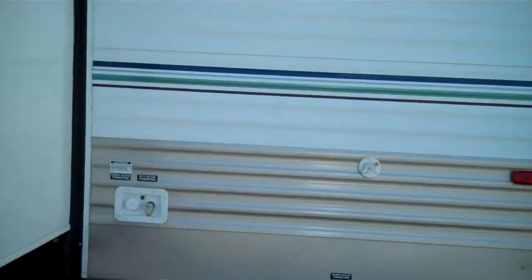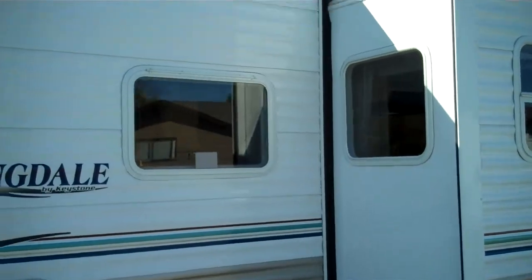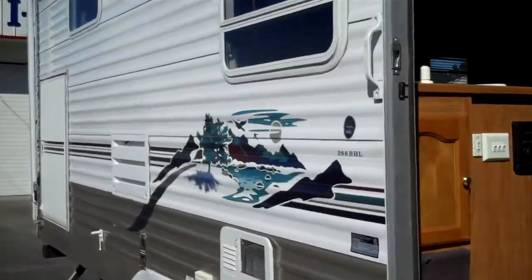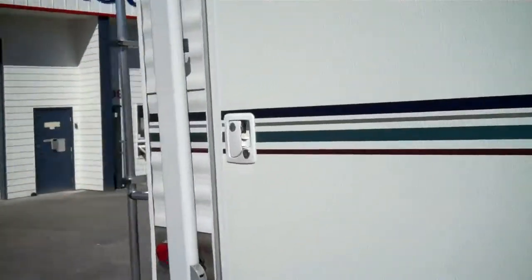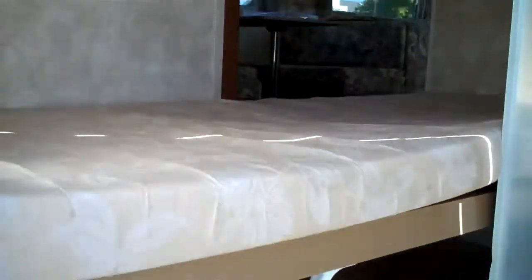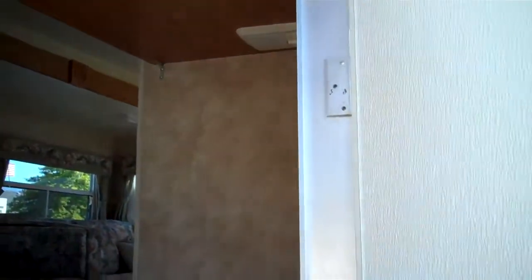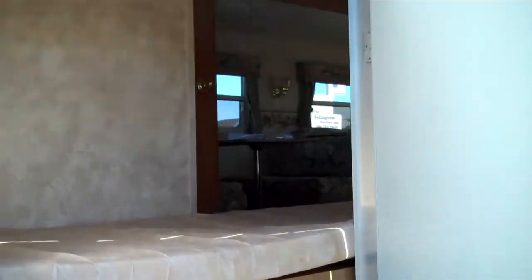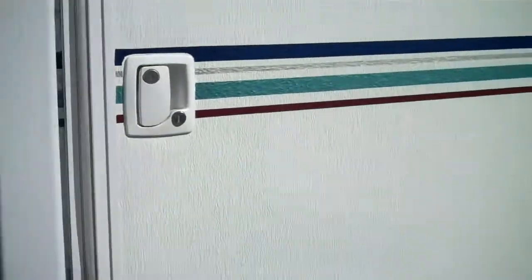There's your scissor jacks. It's all here. We do videos on all the stuff because we have buyers around the world that we ship to. I'll quickly go to the back and show you one of my favorite features on this trailer. If this is not what you're looking for, they're all bank repos — we own this one, but there's 500 on the list every couple weeks to choose from. So you can order whatever you want. Lift this up — control your bikes or whatnot in there. Lots of storage. There's the window for the bunkhouse for the kids.